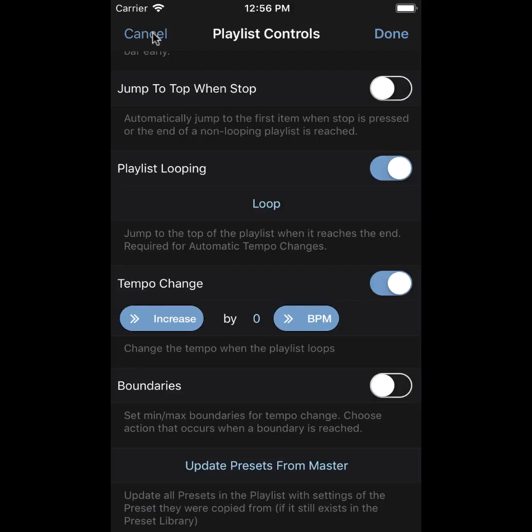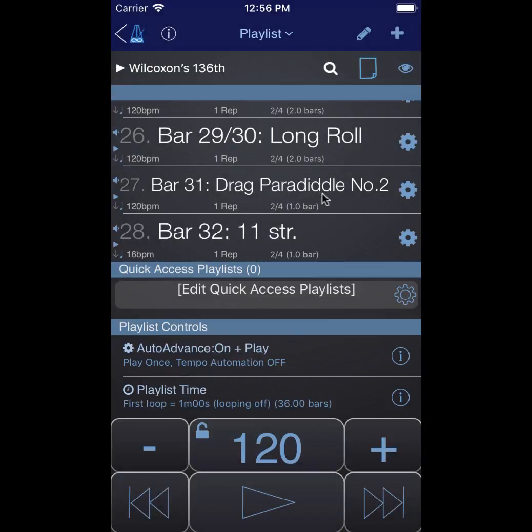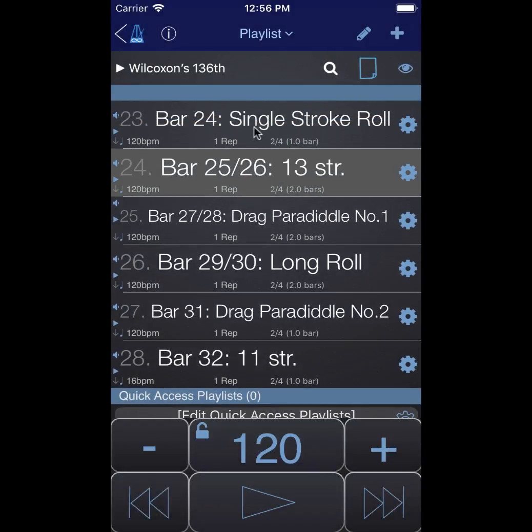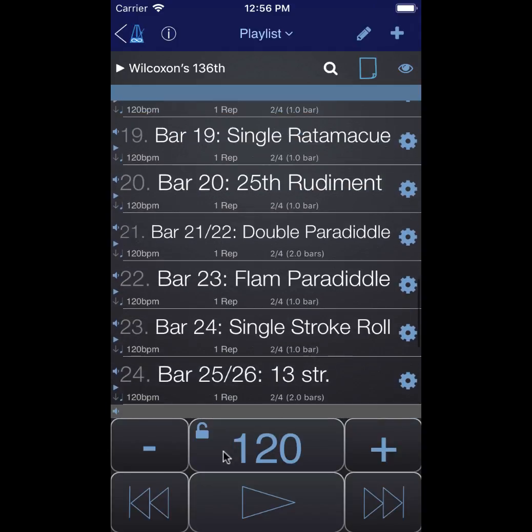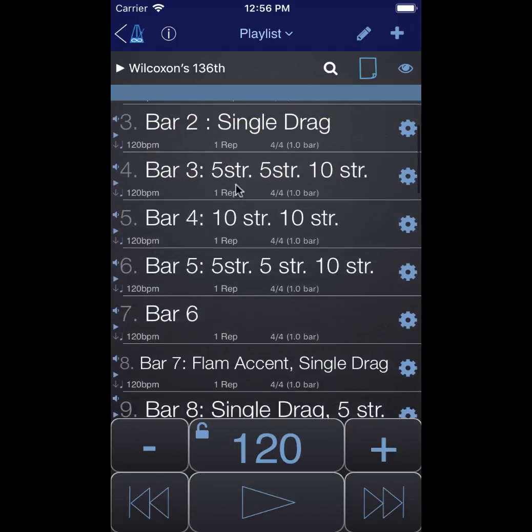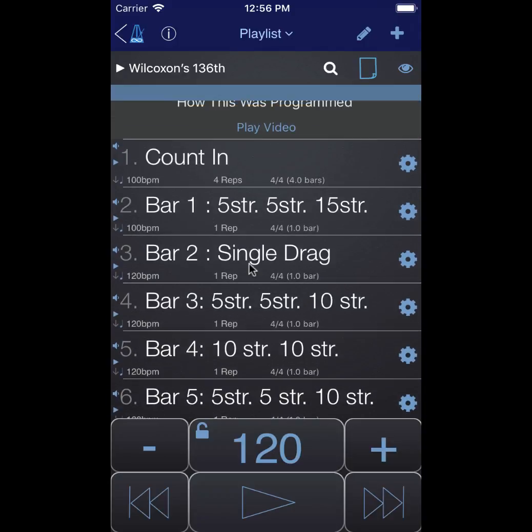I'll show you that stuff now, I think, because this is how you would divide things up and do different bars. So if you had an 8-bar pattern, I would do it as 8 separate items, and that makes it easy to edit a single bar or to repeat 1 bar multiple times. But let me show you something that will be useful in that situation.